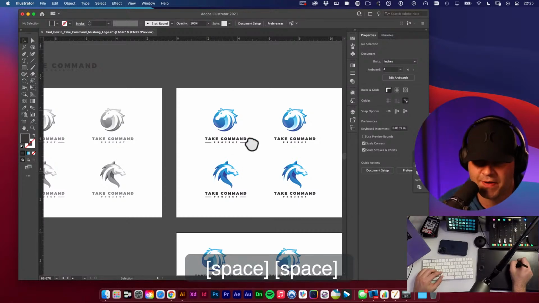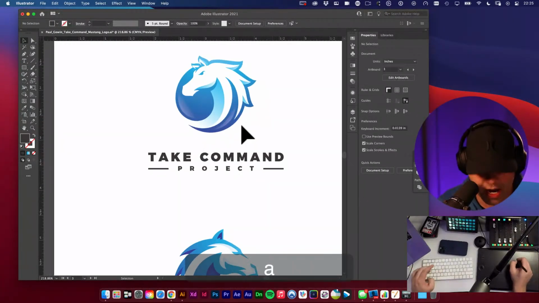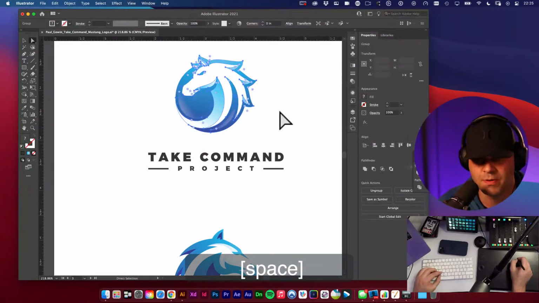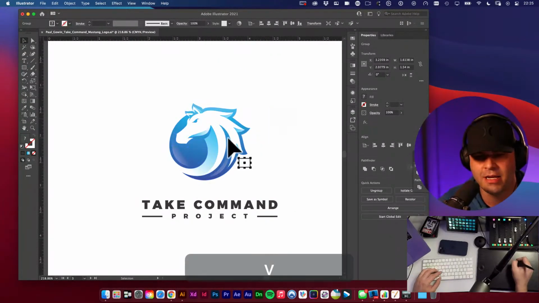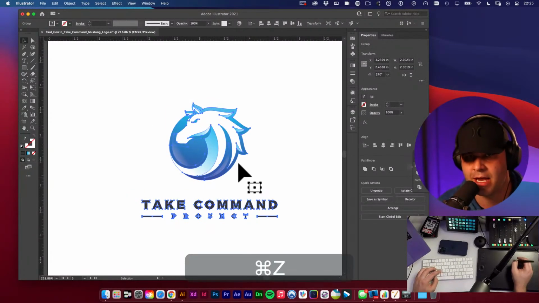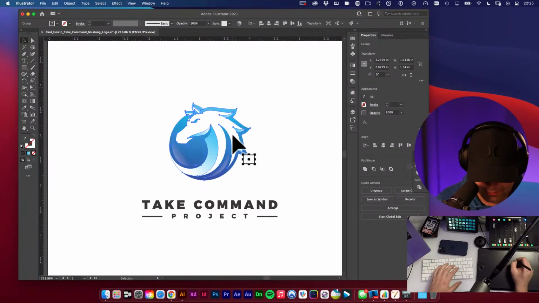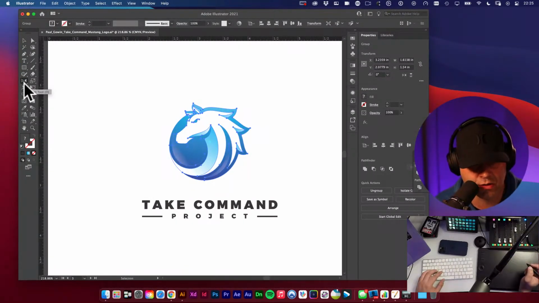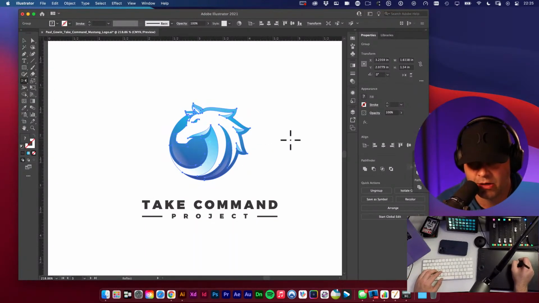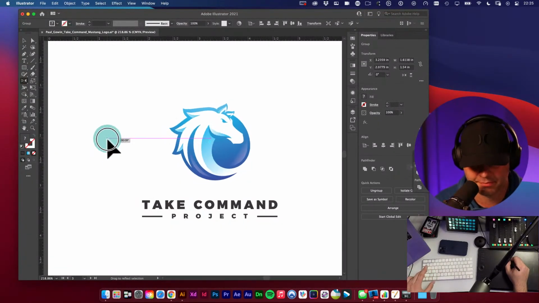Flip the image so he's facing right. We can do that. So here's how we're going to do that. We're going to grab the direct selection tool, click and drag so the whole image is selected. The reason why I did that is because currently this whole thing's grouped together and I'm feeling too lazy to hit Command-Shift-G to ungroup it, but I just did. So anyway, hit the letter O to get my reflect tool. Click over on this side, hold down Shift, and then drag left to right.